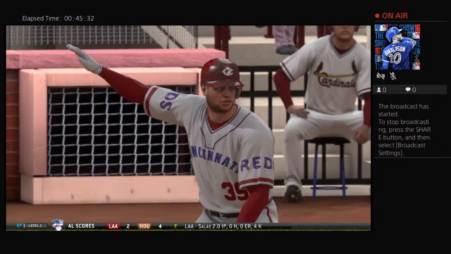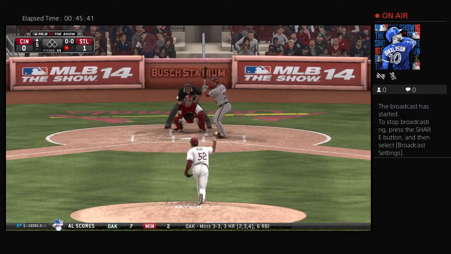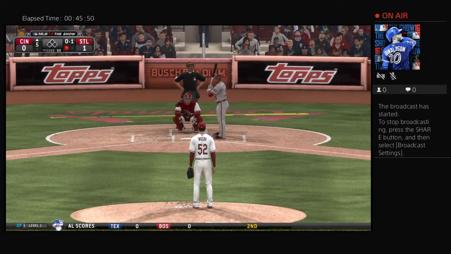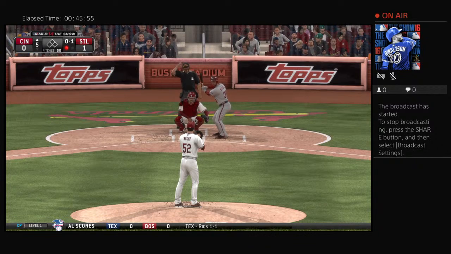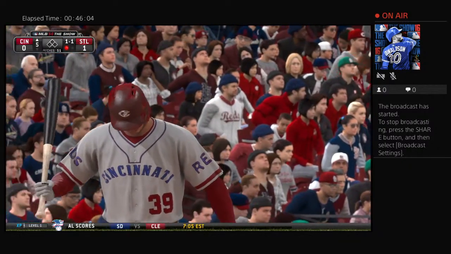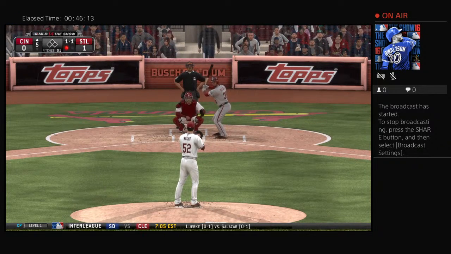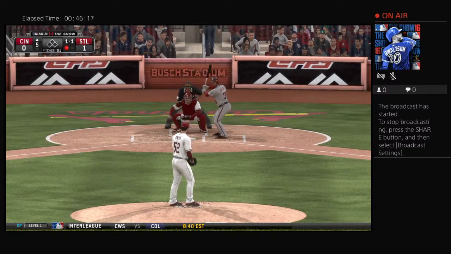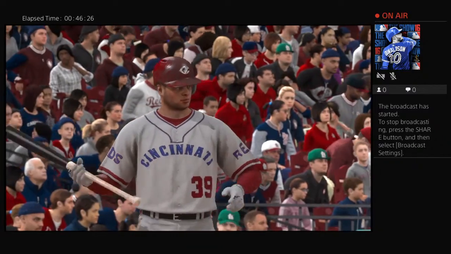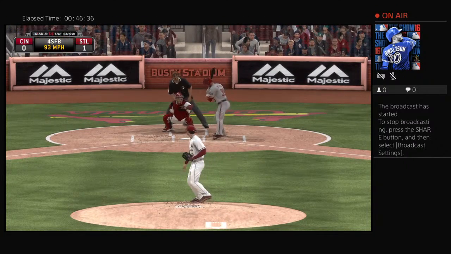Devin Mesoraco will dig in. He singled his first time around. Watches a fastball right there for strike one. And a pitch in the dirt as he lays off. It's 1-1. Grounded foul off to the right. Foul ball. Both clubs with 3 hits in the ballgame. To 2 balls and 2 strikes now.